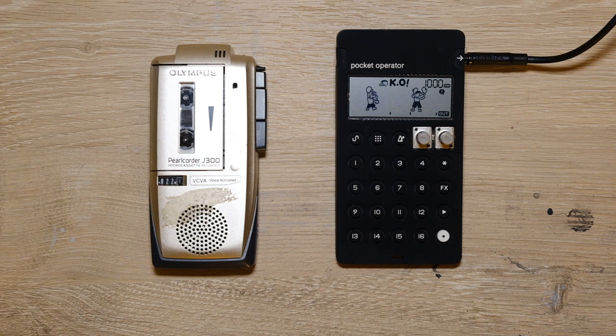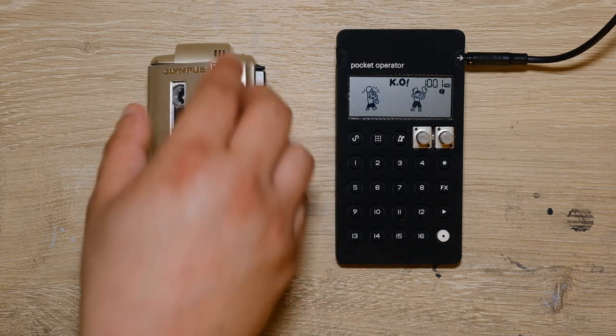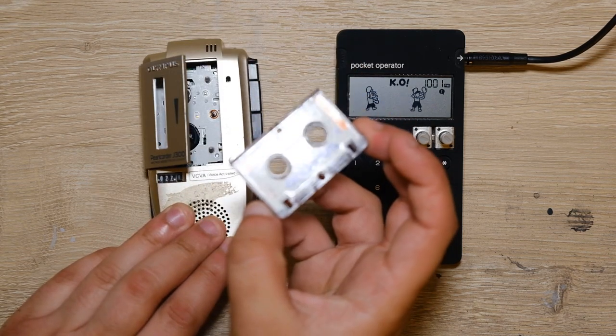Pocket operator already has a bit of a lo-fi feel to it, but that's not lo-fi enough for us. So that's where the Pearl Quarter J300 comes in. It uses these cute little mini cassettes.